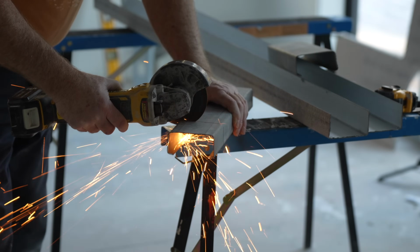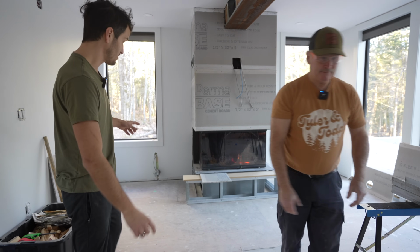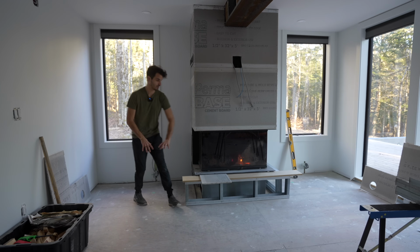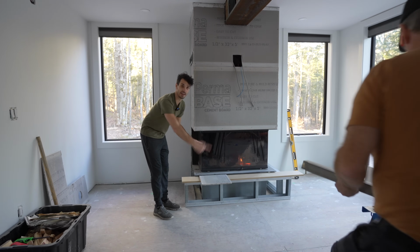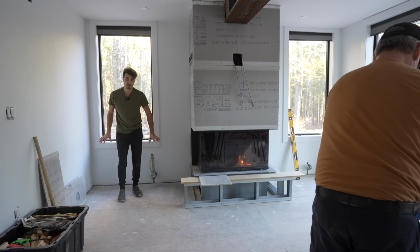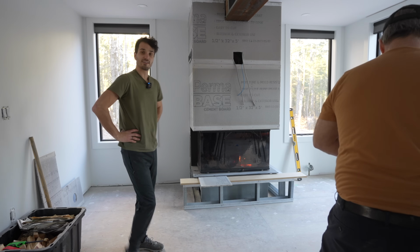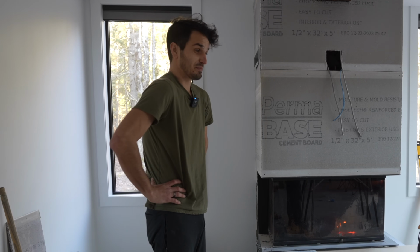Yeah. So what we are working on is building the bench that's going to go in front of the wood stove here. We're making it out of metal because it can't be combustible that close to the fire. And it's going to come out like this for a seating area because we have to be 20 inches from the glass to the edge of the non-combustible material. And then on the two sides, it's going to be wood storage, with these for low voltage light that'll shine down and make it look beautiful. In theory, it'll be pretty. If not, it'll be a conversation piece.